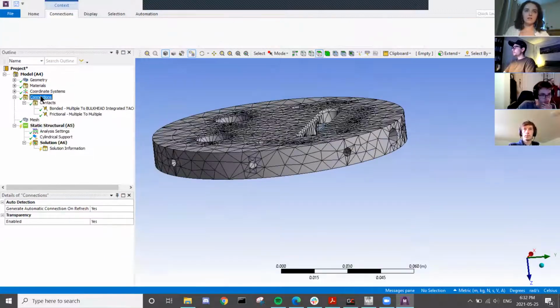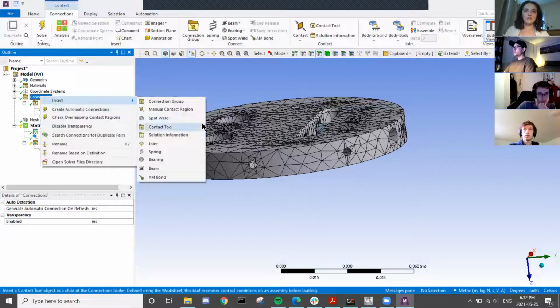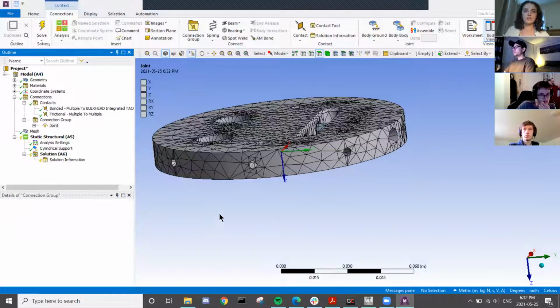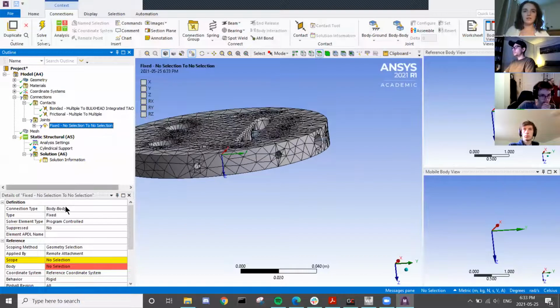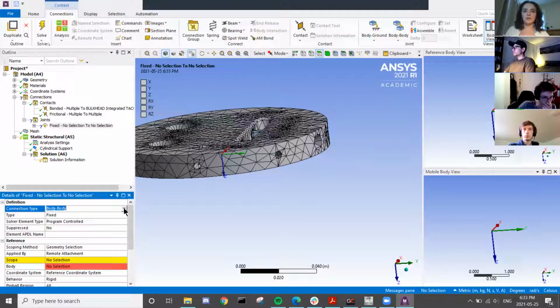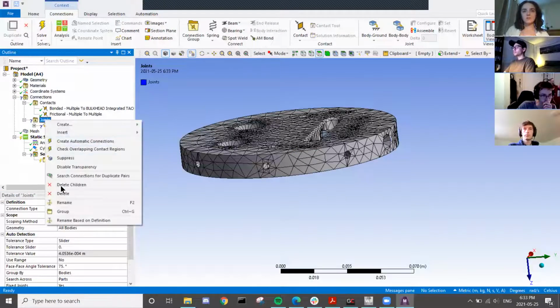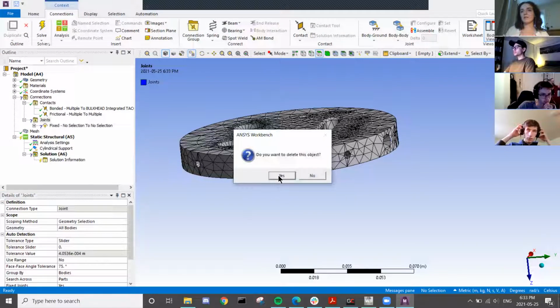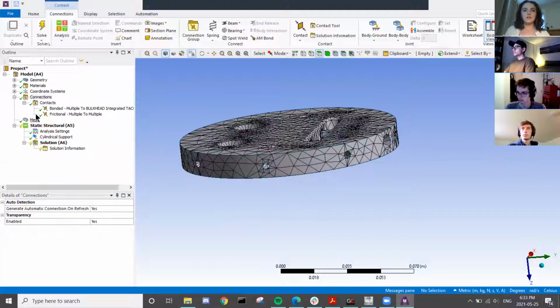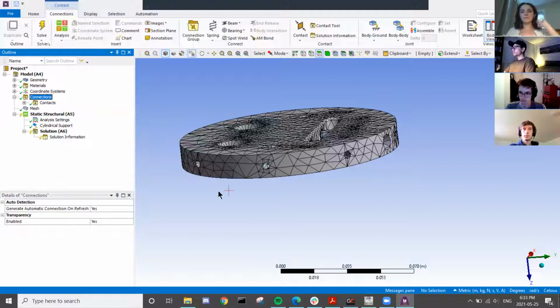You can also add under connections a joint between two bodies or between the body and the ground. I'm not going to use that for this simulation, but FYI, if you want to fix things to the ground or add constraints to the ground, you can do that. I'm going to save because we did a lot of stuff.